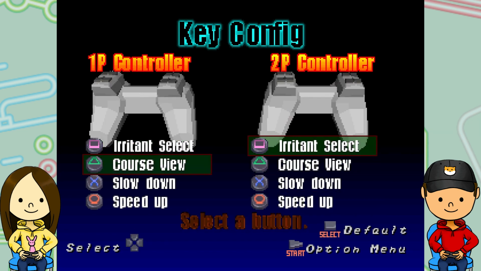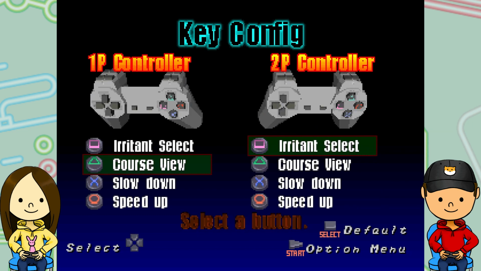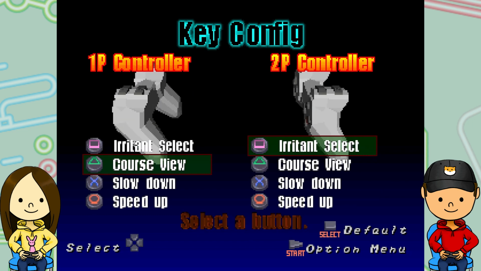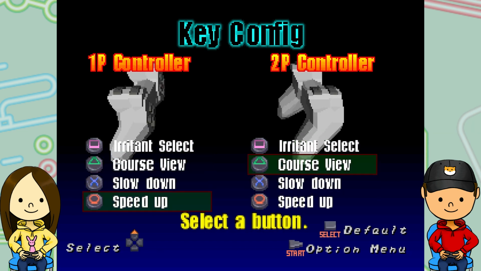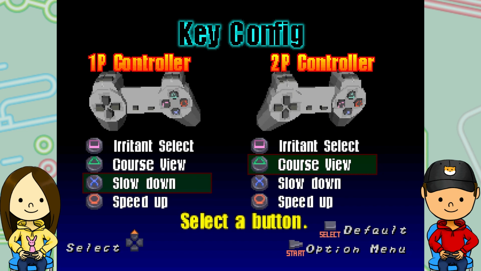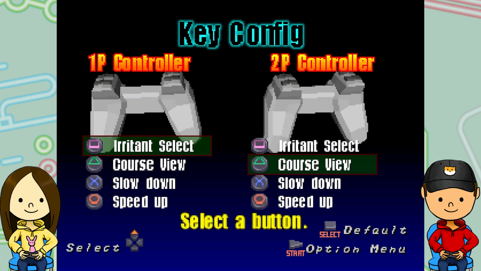Okay. Course view. Slow down. Speed. I didn't know you could slow down and speed up. Neither did I. What the heck is irritant select? That's like your power up. Pick your stick. Okay, wait. Slow down. I'm going to definitely be using slow down a lot.